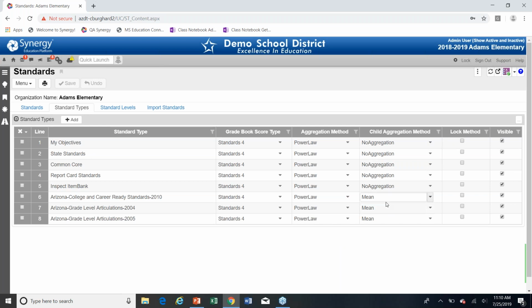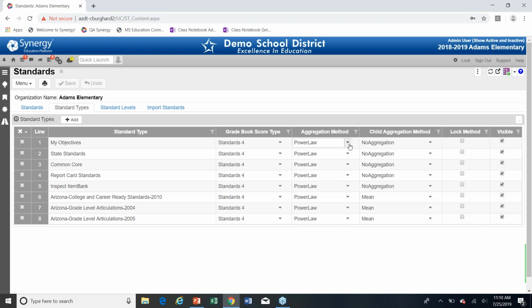But that's going to be if we have standards that fall under other standards, how do we calculate a parent standard score? So algebra might consist of fractions and polynomials or something. And we need to be able to combine these two similar ideas of fractions and polynomials into something like algebra. So rolling up is the word that we'll use. And so that's going to be that child aggregation method. The district can choose to lock that method, so teachers can't change this. Probably a conversation that we want to have, if you want to lock that or not.